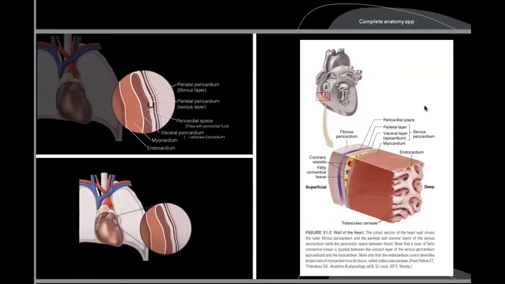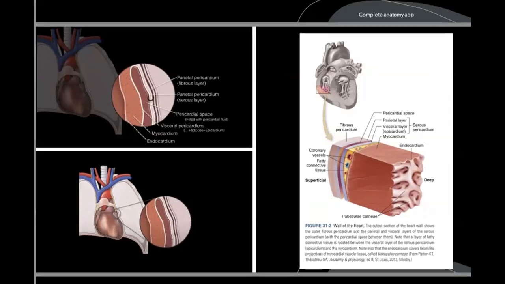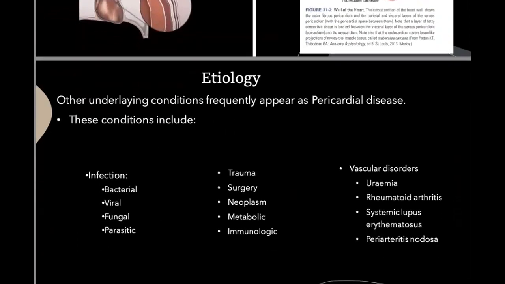That is another picture, a coronal section of what I just talked about in the previous pictures. As you can see, endocardium is the innermost, then we have myocardium, and then the visceral layer, which is near to our viscera, in this case the heart. Then we have the pericardial space, which is between the visceral pericardium and parietal pericardium, the parietal serous layer, and then the outermost parietal fibrous layer. So now we will talk about pericardial diseases.